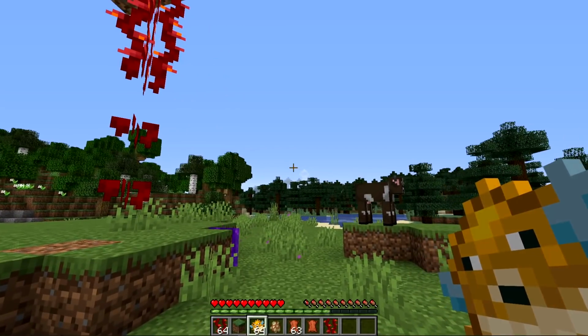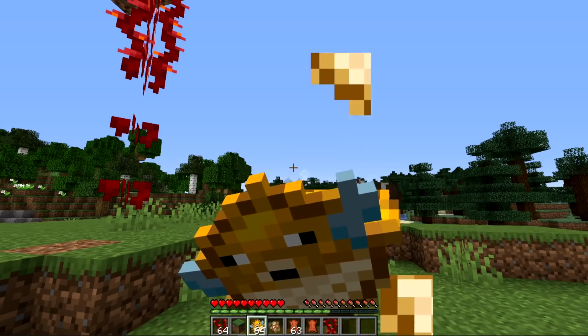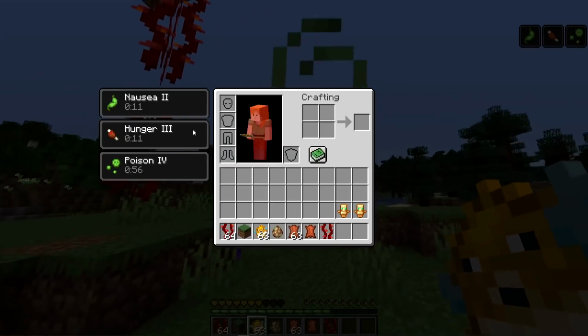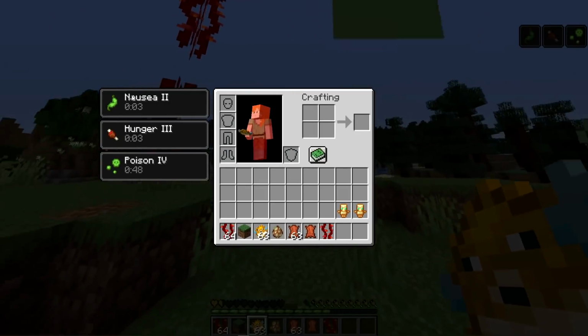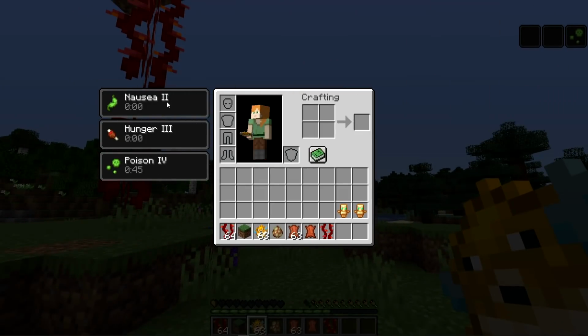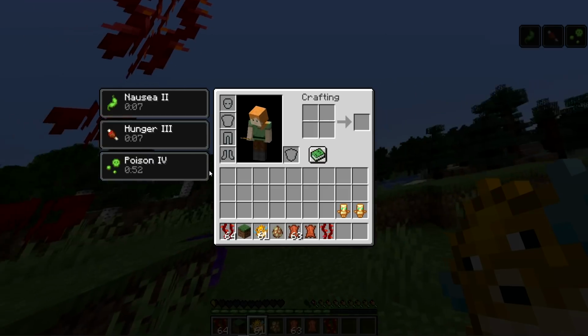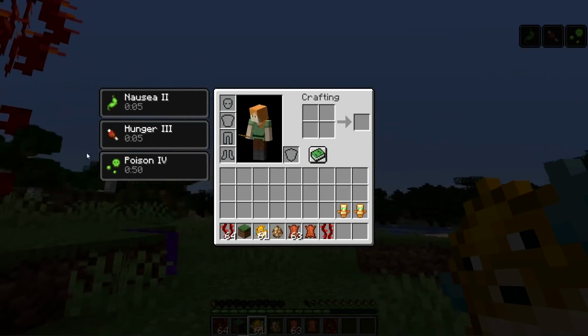The next 2 have to do with effects. So if you would eat a pufferfish in early versions of 1.16, you would actually get different potion effects than you do now. This includes getting nausea level 2, which level 1 is actually the maximum that you normally can get. And also getting poison 4, when you're normally only supposed to get poison 2. And after 1.16.4, you can no longer get these 2 effects.